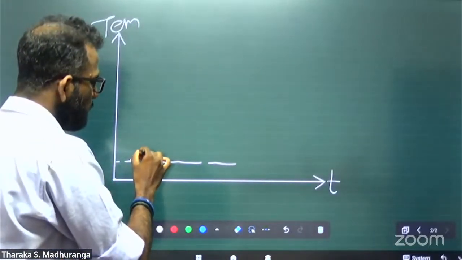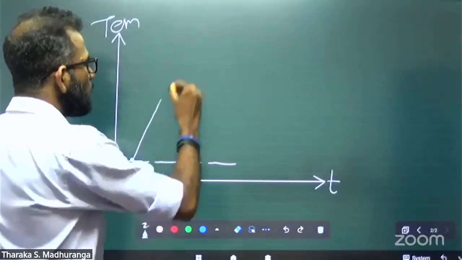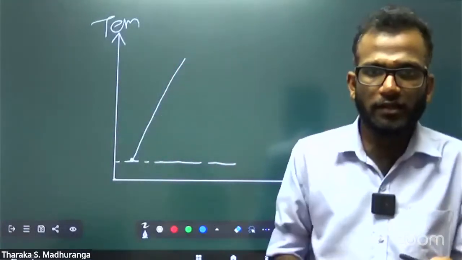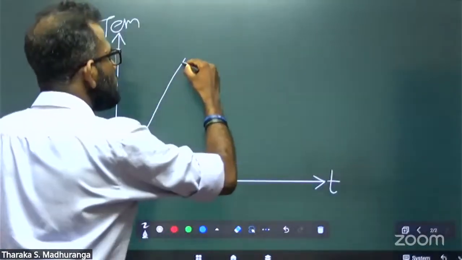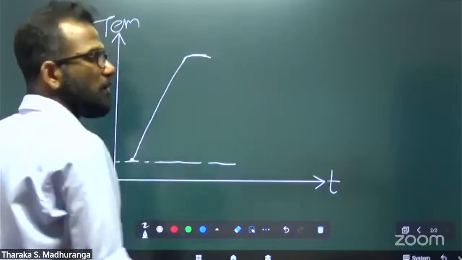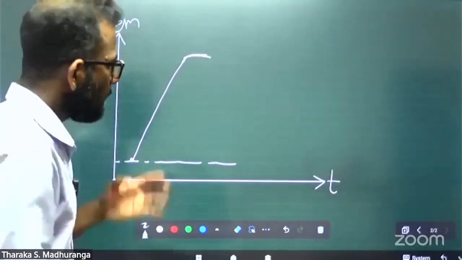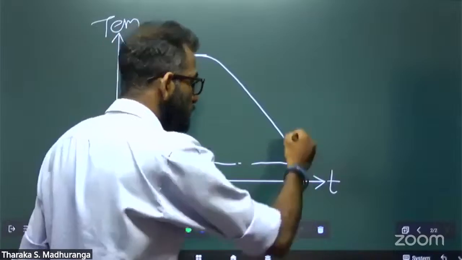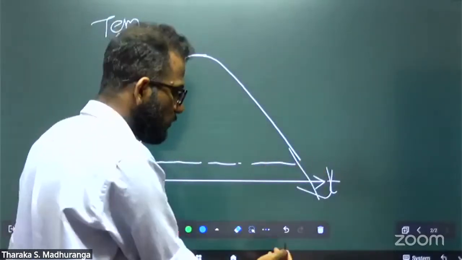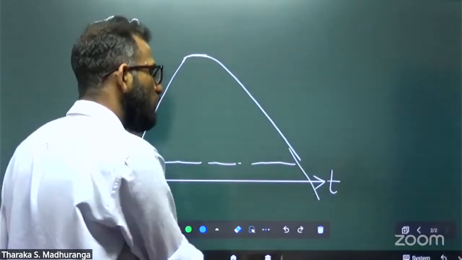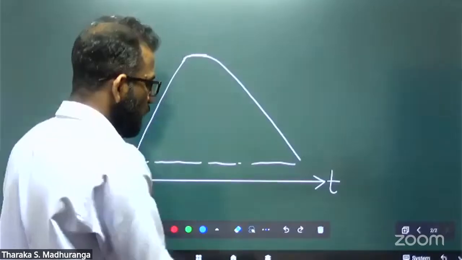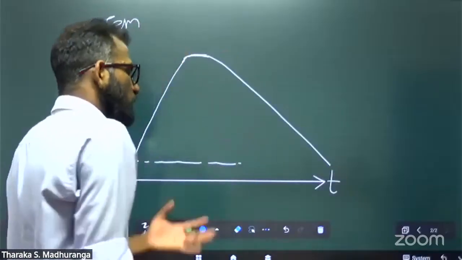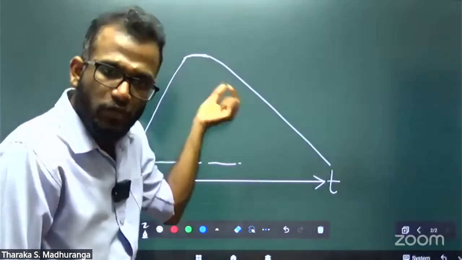Okay, with time, the temperature is rapidly increasing. Then, after some time, the reaction will be completed. Then it reaches a constant maximum temperature, and after that it is slowly cooling like this, down towards room temperature. It does not cool all the way down to that level quickly. Okay, this is the graph. It is slowly cooling, and it takes more time, because due to the reaction it heats rapidly and cools slowly.